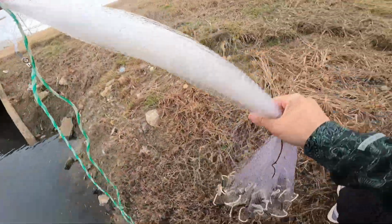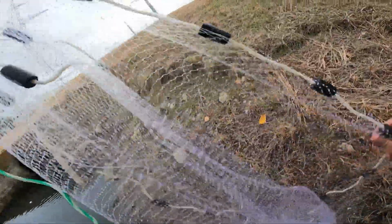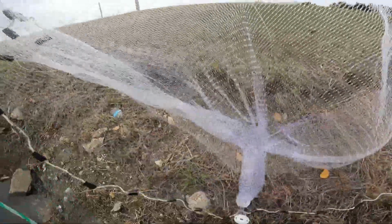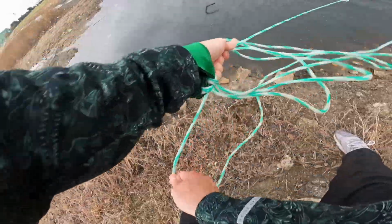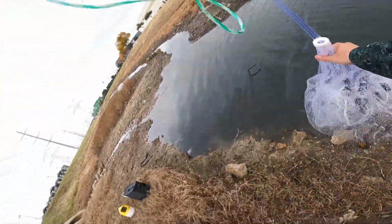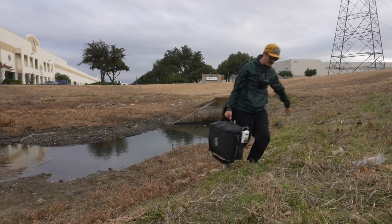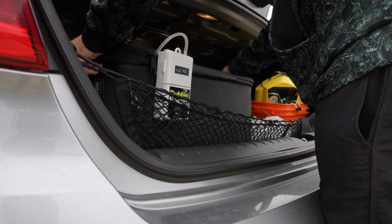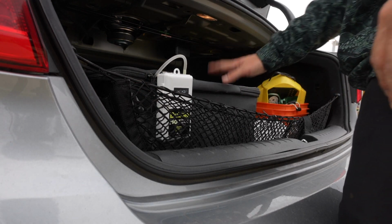All right, guys, I think we're really gonna have to call it after this. I've got enough mud on my leg, enough water on my other leg, enough fish slime on my hands, and now my back's sore. It's been a while since I've used a cast net, clearly. All right, that's gonna do it. I don't see any more fish in the last 2 casts. It's time to get going. All right, I hope that's good. See you guys at your new home.